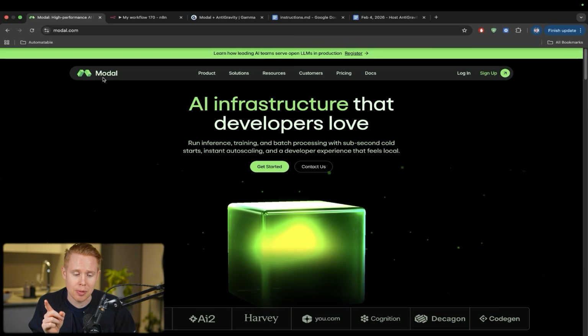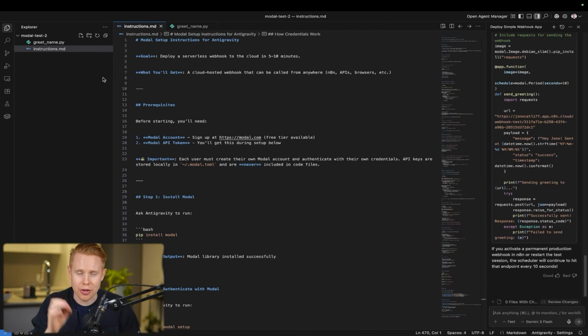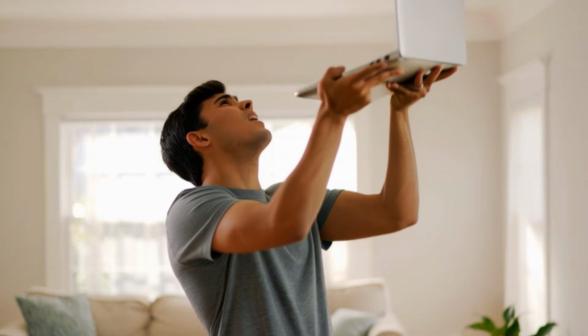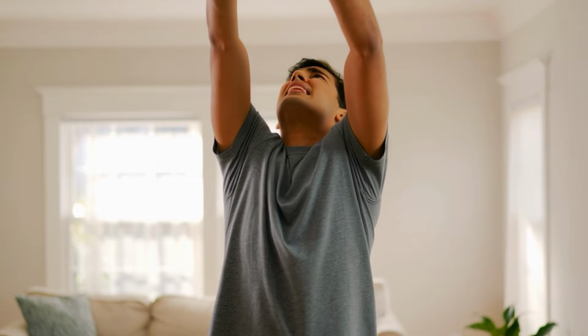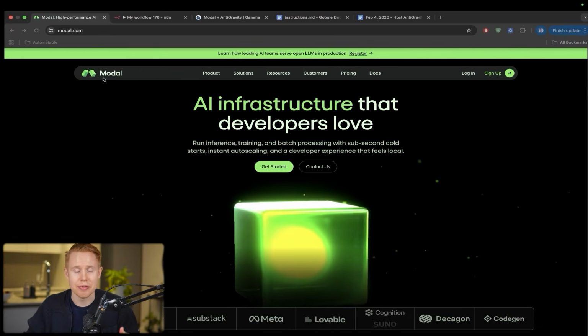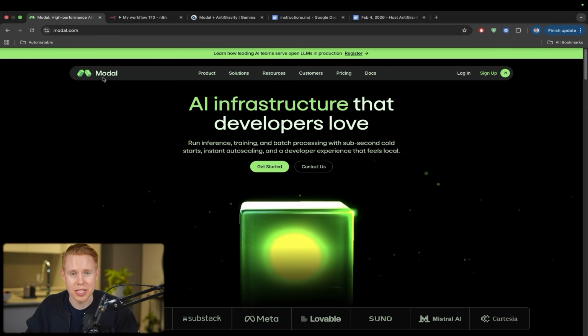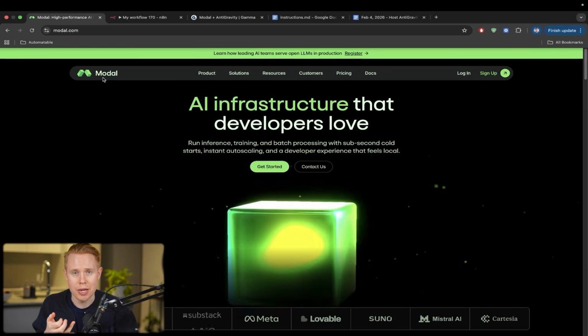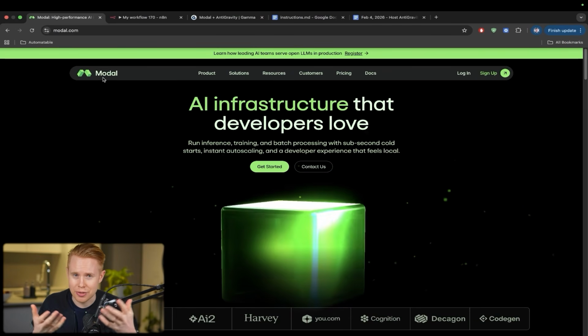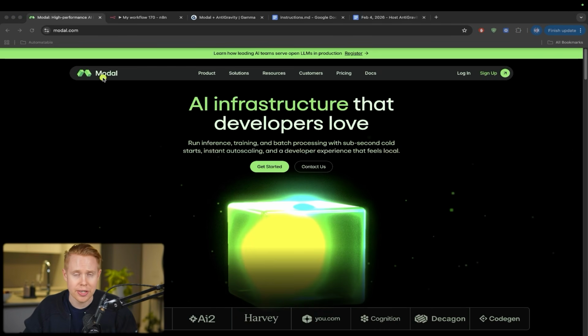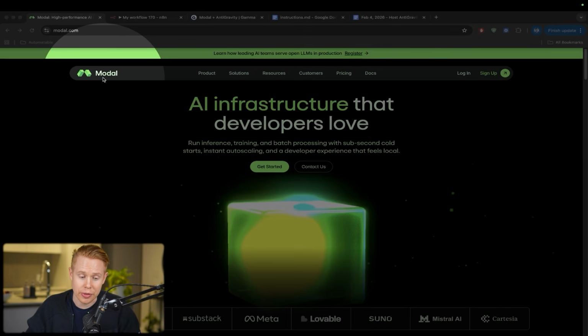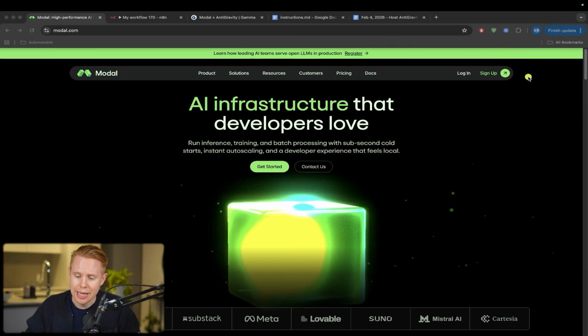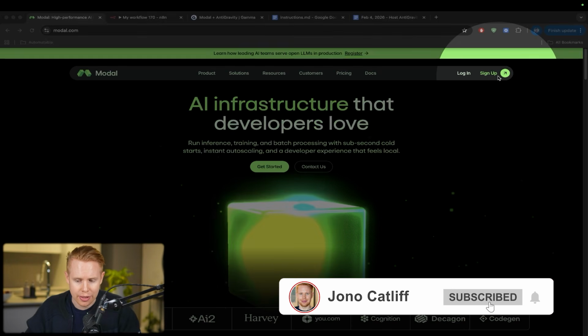Now here is the problem. If you're using Antigravity on your computer right now, anytime your internet cuts or your computer dies, well, your workflows aren't going to be operational. And so if you have mission critical workflows that you need to run at any point in time, anywhere in the world, and potentially even have your team members access them as well, you're going to need to host them in the cloud. And today we're going to be doing that using Modal for free. Let's get into setting this up really quickly in the next couple of minutes.